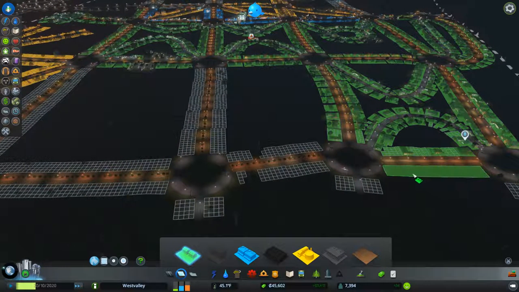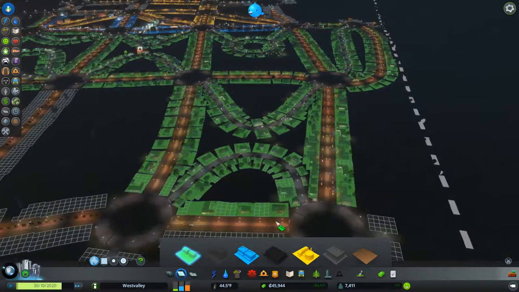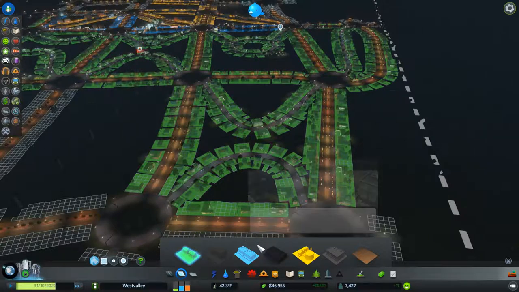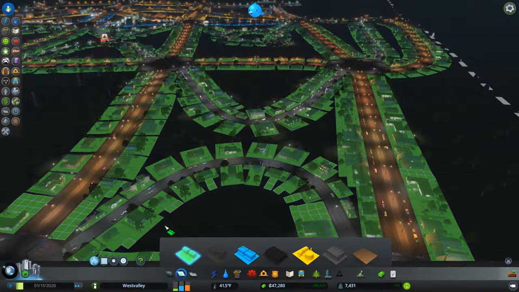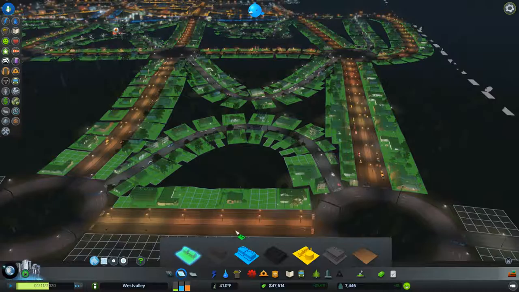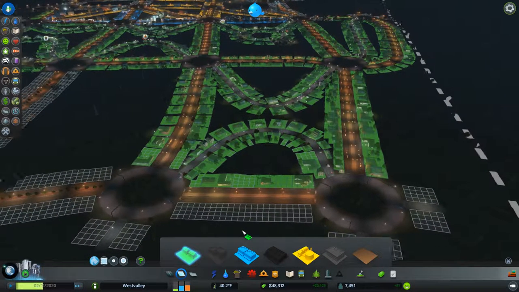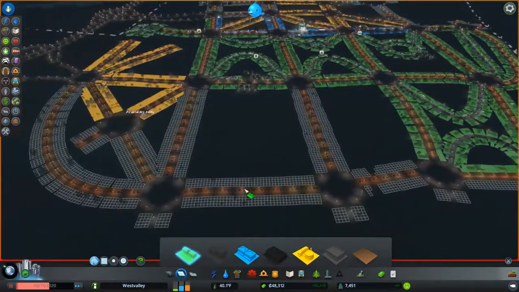Really, really close. Population-wise, to where we need to be. Still a couple places where they can fill out. In here, over there. People are still coming in. We're not far away. I think this is a good point, actually, to put a cut in the video.